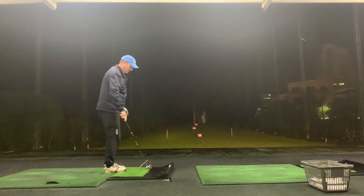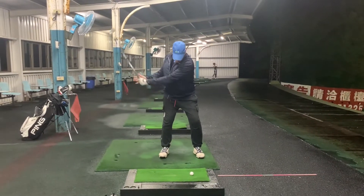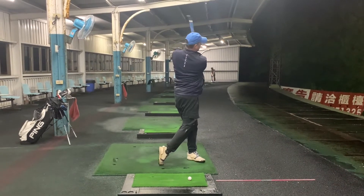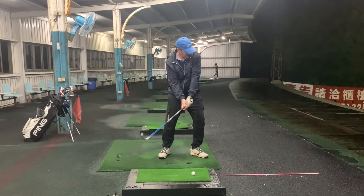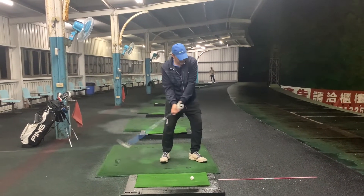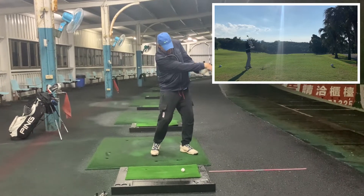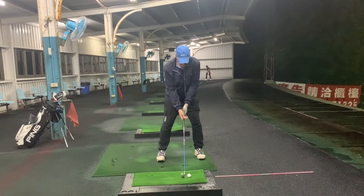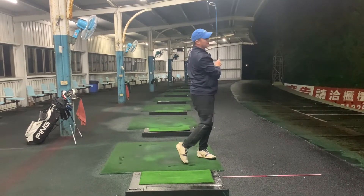Today's drill is one we did a fair bit back in the day. Once you come under the shoulders, the hips back, foot is not lifting. We get to there, then we turn together. This feels more like the left side pulling through. Once it gets to here, this can turn together. If this stops and this doesn't go, it tends to flip around — and that's what we have a lot with Cassie, especially with the driver. She gets to here and it flips because the hip and shoulders are not going around together. If we do it together, spring under the shoulders, then we get a straight ball.